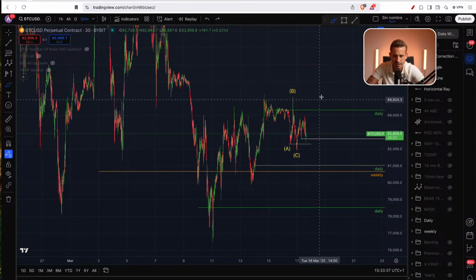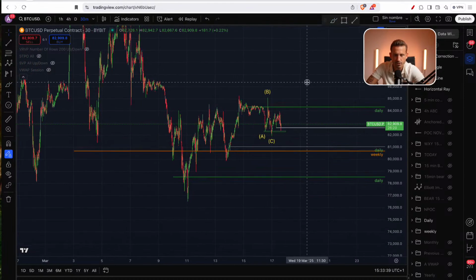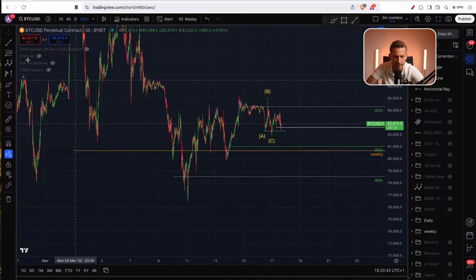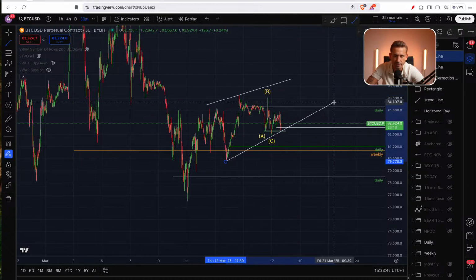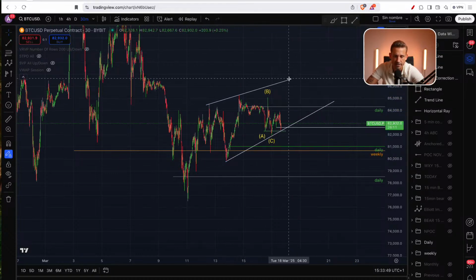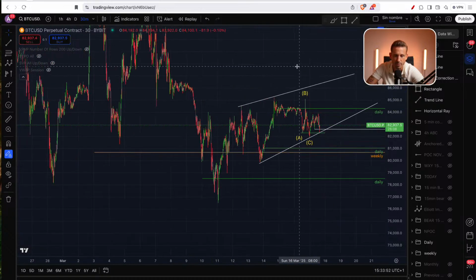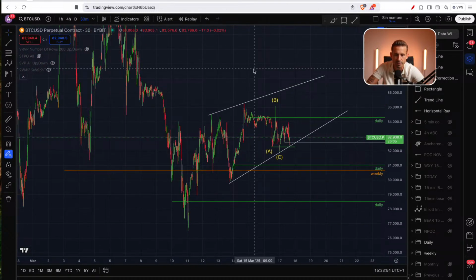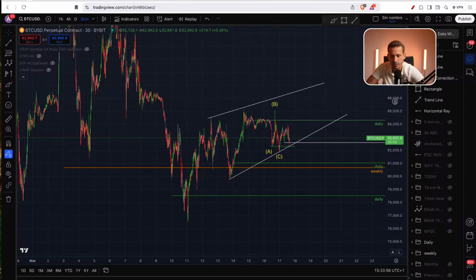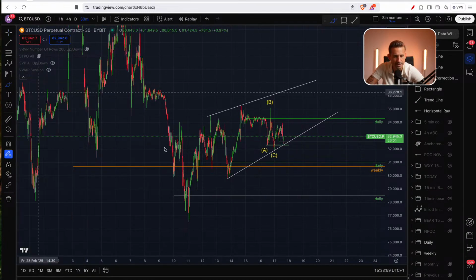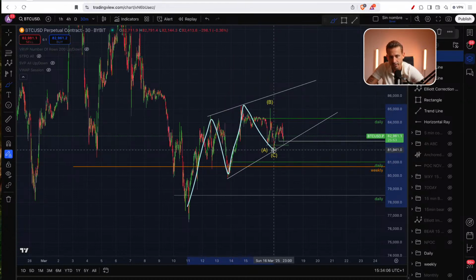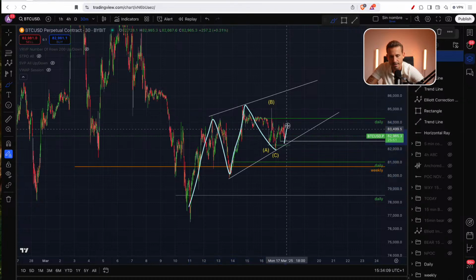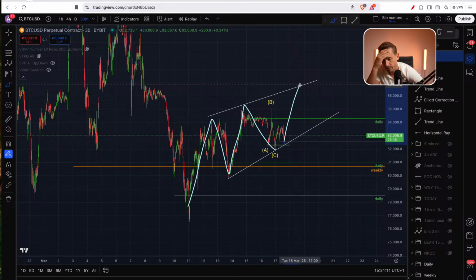What is very interesting is, could this turn out to be a contracting move to the upside? Absolutely yes. This is what we could be developing right now between today and tomorrow, because we do have that leading move up, correction, another leading move up, correction, and this could have another leading move up to plus 85K.